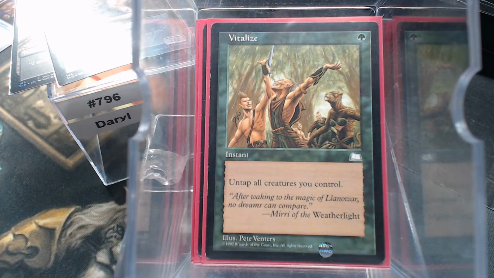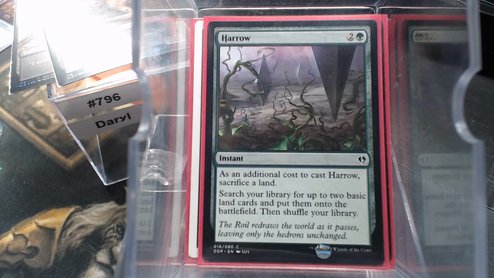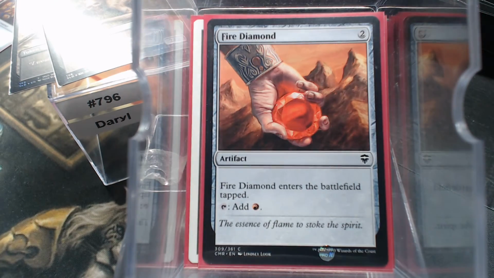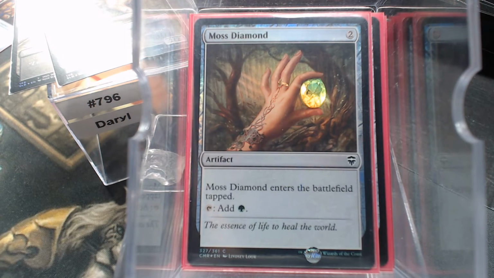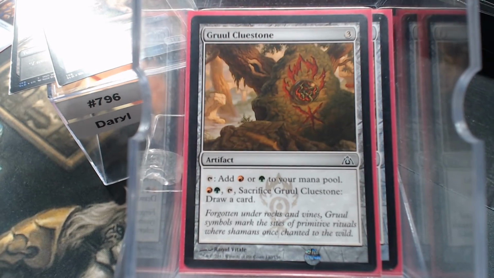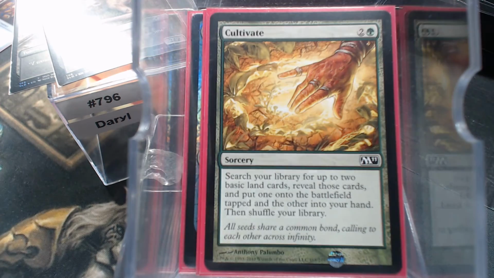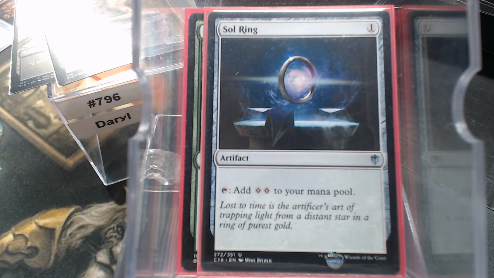anyway. Nature's Lore, Gruul Rune, Harrow, Commander Sphere, Search for Tomorrow, Land of War Elves. These are in no particular order, of course. Fire Diamond, Talisman of Impulse, Moss Diamond, Untamed Wilds, Gruul Locket, Gruul Signet, Cluestone, Spectral Searchlight, Rampant Growth, Cultivate, Explosive Vegetation, and Soul Ring. Yeah, a little much, I know.